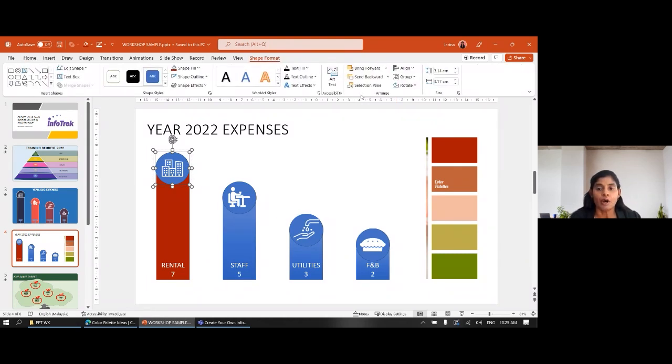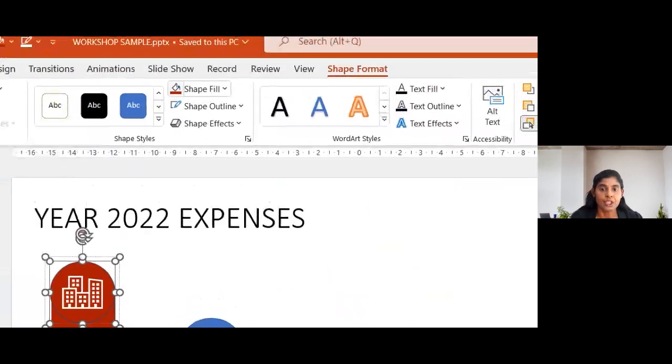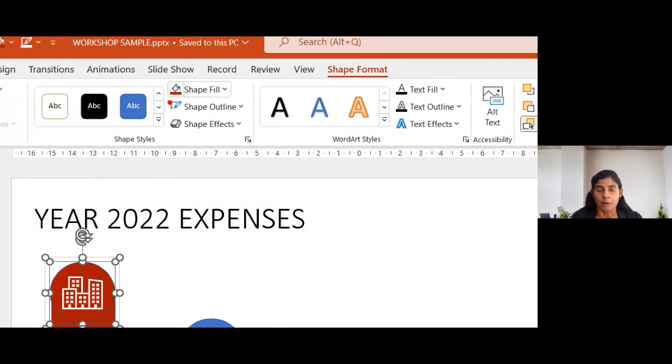I always turn on the selection pane. So then this will show you, yes, you are selecting the pane. So with that, now I'm selecting the oval. Then I'm going to make the same color. So rather than changing the color again with the eyedropper, usually it will show the recent color that we use. I just click on it rather than using the eyedropper.